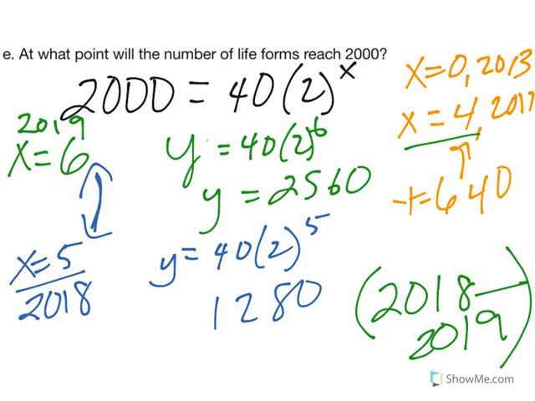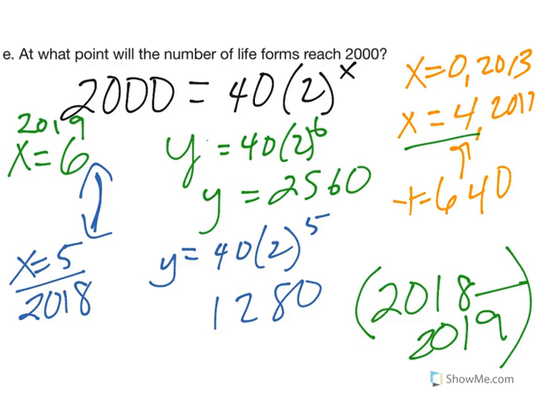Does that make sense? How I kind of went through the guess and check method. Really, I think 2019 is a fine answer, because in 2018 you don't have it yet. But because we're so much past 2,000, it's going to be somewhere in between there.